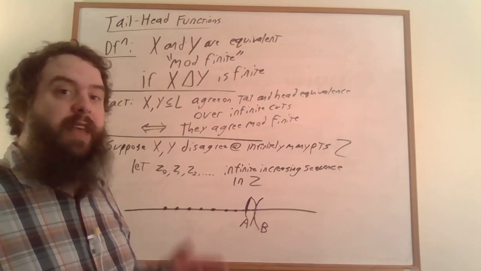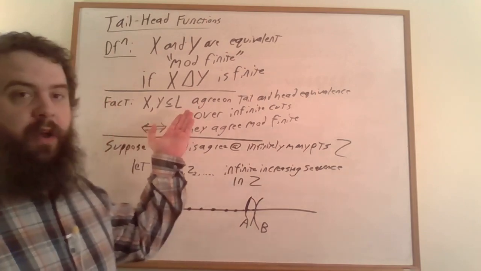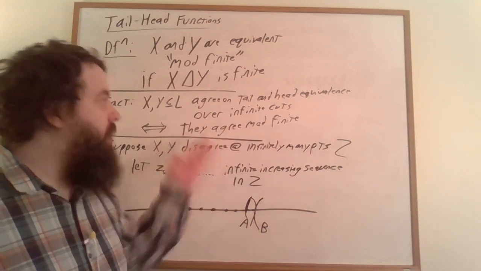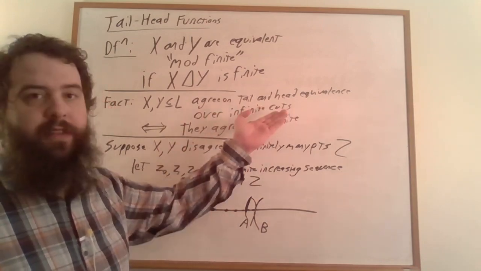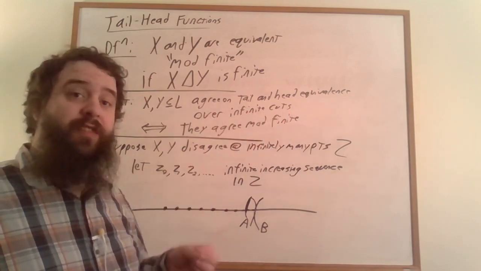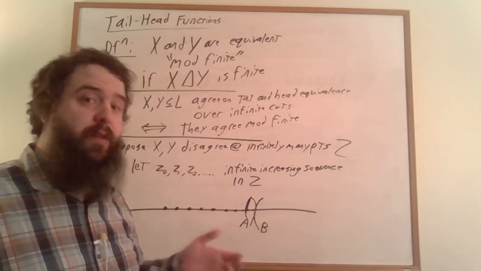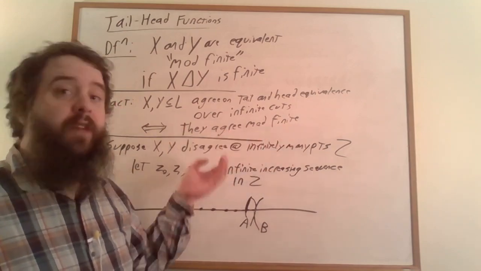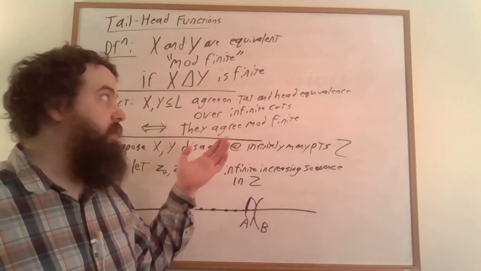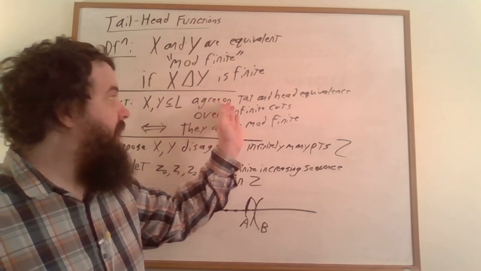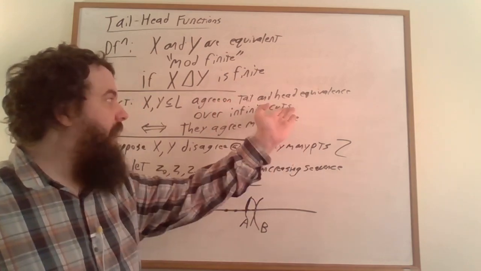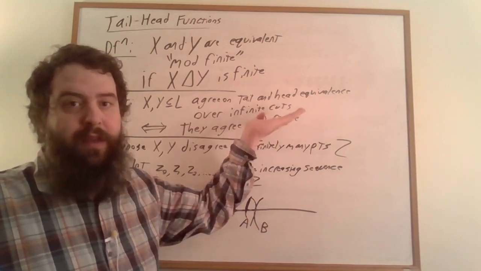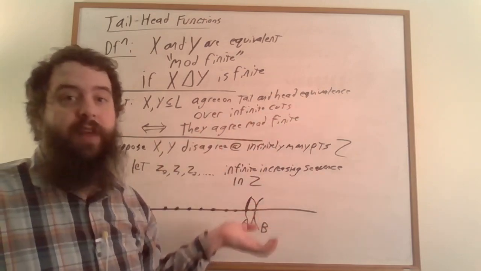So what this theorem is saying is that if we want to understand a particular second-order element of our non-standard models, or just an arbitrary subset of an arbitrary linear ordering, for the most part, we really just have to understand its tail and head equivalence classes over every infinite cut. And this theorem actually gets even better if we're interested in studying non-standard models of weak S1s, because we know that non-standard models are closed under finite modification. So in order to understand non-standard models of weak S1s, we literally only have to understand their tail and head equivalence classes over infinite cuts, and then every member of the mod finite equivalence class of the sets that have to show up because of that must show up, because we're closed under finite modification.